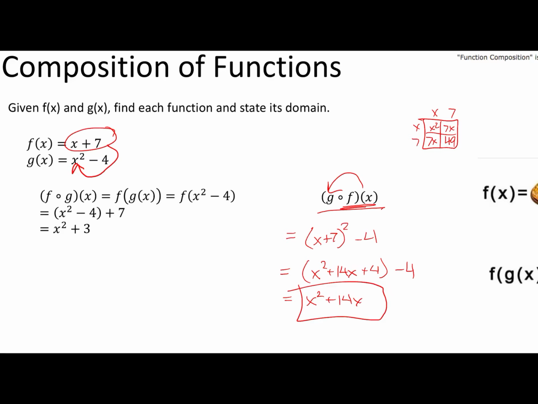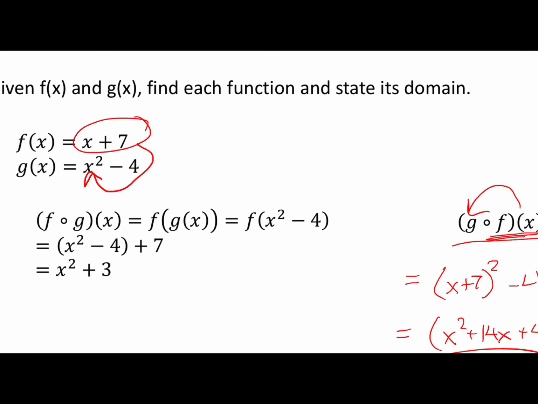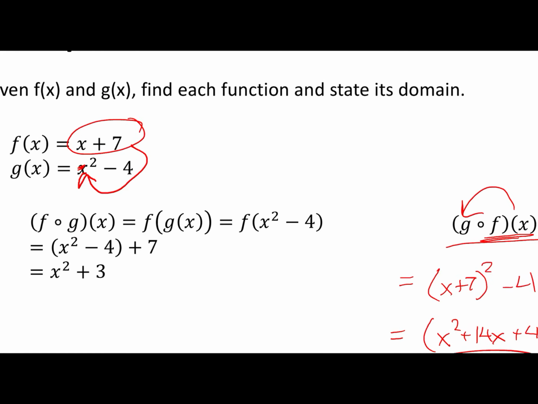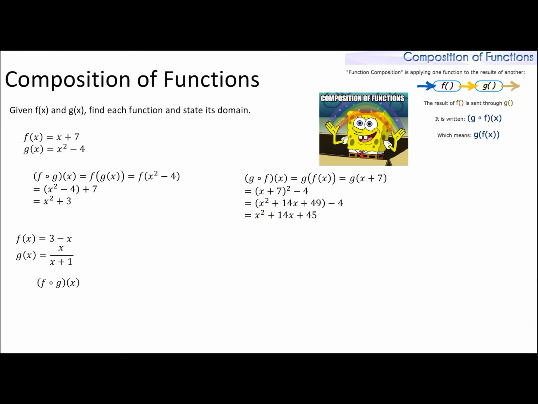The trickiest part, you've done all the simplifying before, the trickiest part is practicing plugging one function into another function. So knowing where to put it. So really, you just look at your function and you just erase the x wherever it is and replace it with everything in the other function. That's kind of how I visualize it.